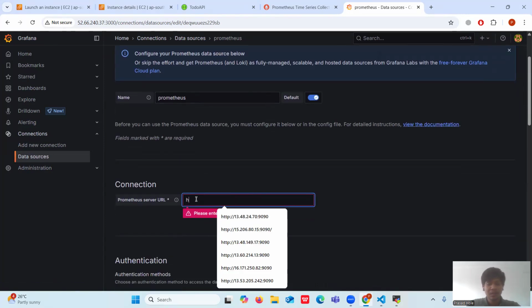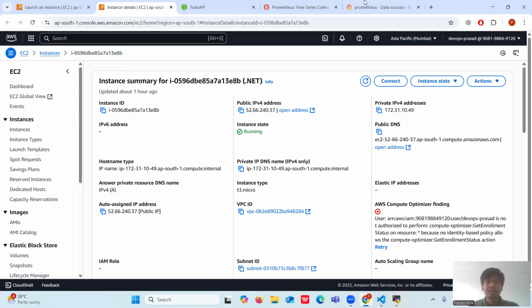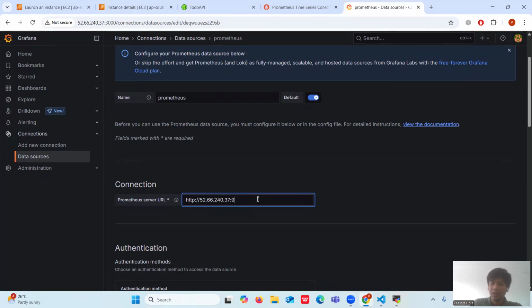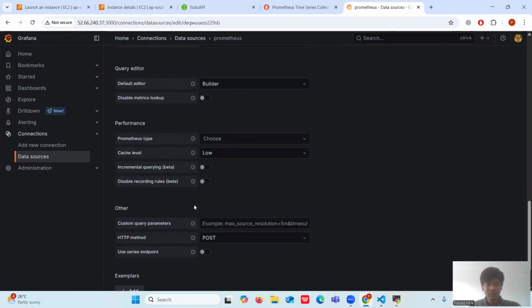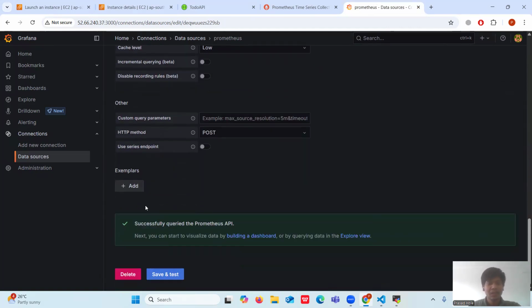Now enter your Prometheus URL here, http:// then copy the public IP address, paste it here, colon, and port 9090. Scroll down, click on save and test. So you should see the message: successfully queried the Prometheus API.